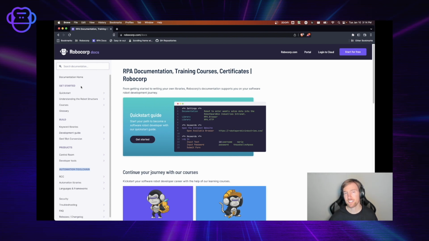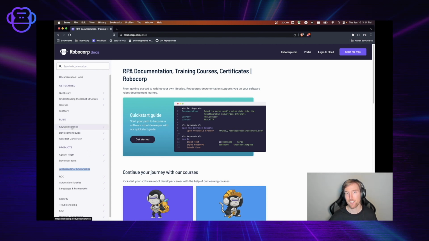This section, just like the name implies, is supposed to help you get started. The first couple of things that you're doing when you're setting up the VS Code, when you're working with the Automation Studio for the first time. This is supposed to help you understand the structure, how to add things to your environment or your conda YAML if you're using VS Code, and how to initiate and start off a project. After you've done several projects, or even in your first project, once you actually get into the code of it and actually making the bot itself, you're probably going to spend most of your time inside the Build section.